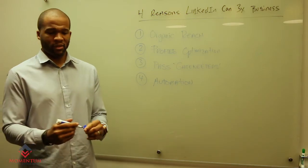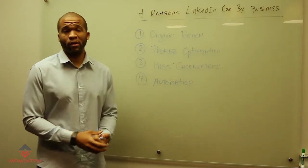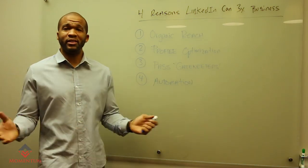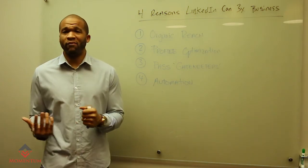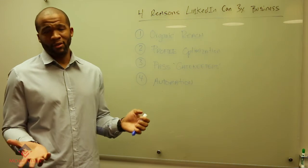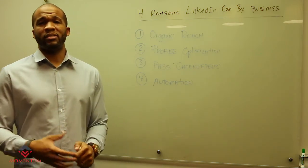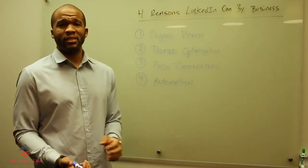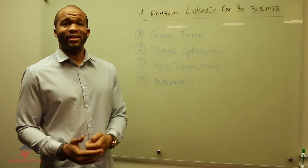is automation. Now, obviously with automation, you can do this the right way and the wrong way. The wrong way is to use LinkedIn automation to just send out links and spam and send everybody to your website, and you will be written off as basically a spam account when people connect with you. The right way is to use your automation to connect with people in order to send them to free content, or to something that can help them right then and there.